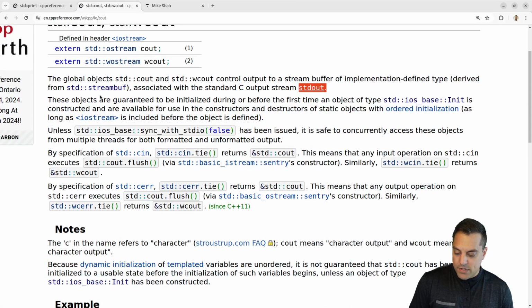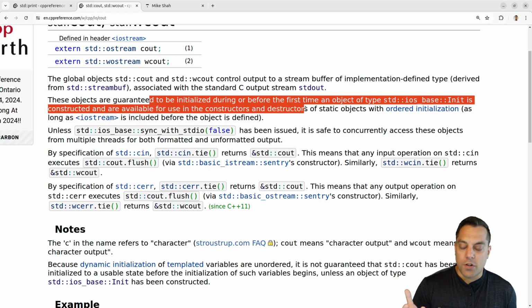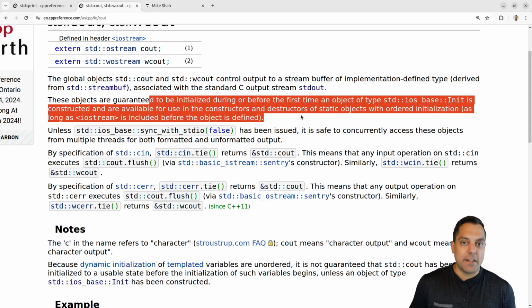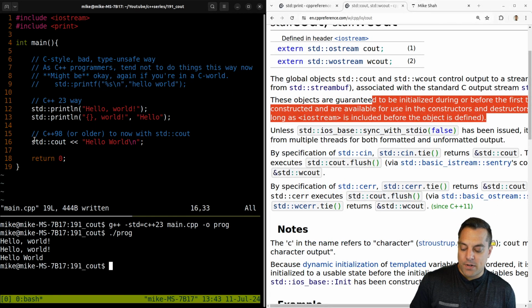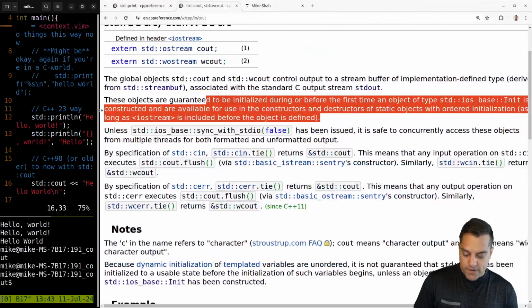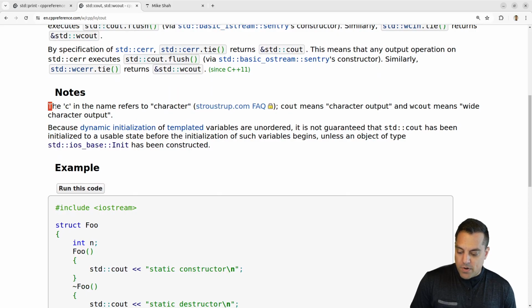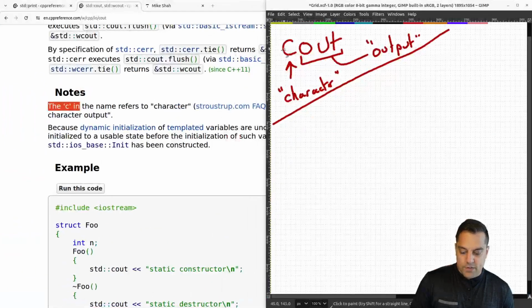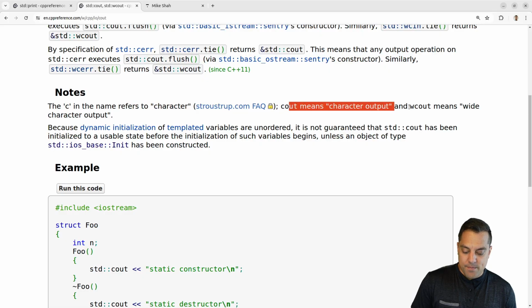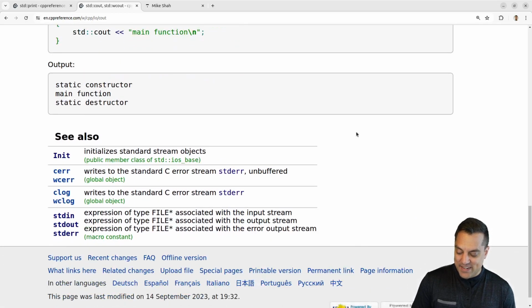And then going through cout. So these objects here, cout, they're going to be initialized. Again, as I mentioned, you don't see any constructor call or anything like that. It sort of behaves like a function. Again, that's what folks think about it as. But again, I want to get it clear today that it is an object that we are working with. Okay, let's keep reading through this here. Okay, perfect. So the notes here that I want to highlight. What does cout stand for? C stands for character. Out stands for output. So character output. Again, that's just what it means here, or wide character output. Okay. So that's the basic idea here.